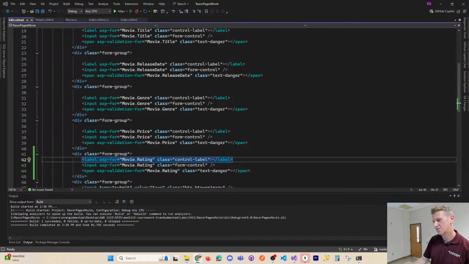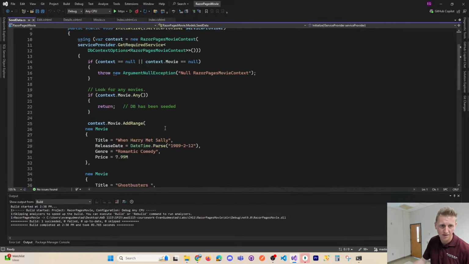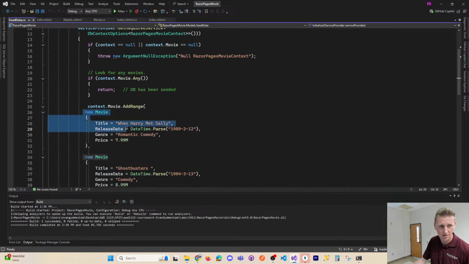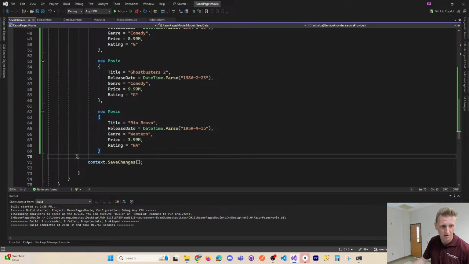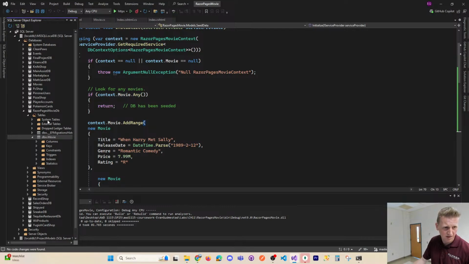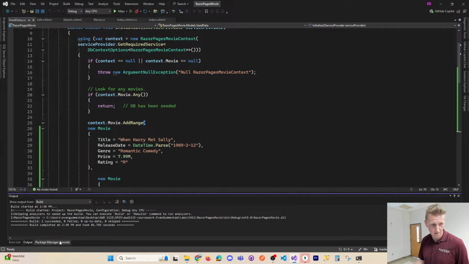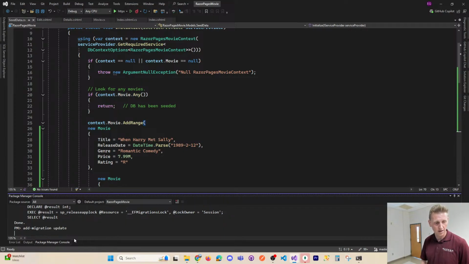Okay, so basically we reseed the data. So I'm going to go back and do my seed data and now include a rating and I can update or add migration update.